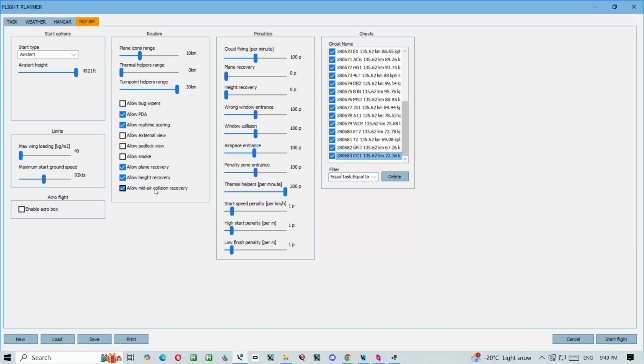So that's a way to get a quick start and be able to start the race right at the right time. So that's some of the settings that you can use to optimize it. You may want to turn on real-time scoring, although sometimes the calculations with the Ghost real-time scoring is not correct. So those are some of the things you can do to get it set up so that you can just jump right into the race right away and get going.